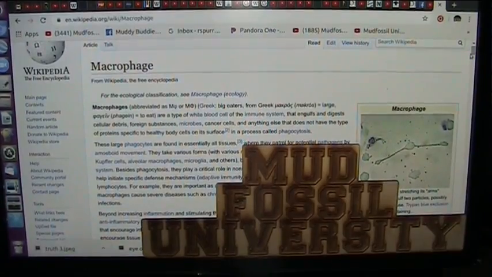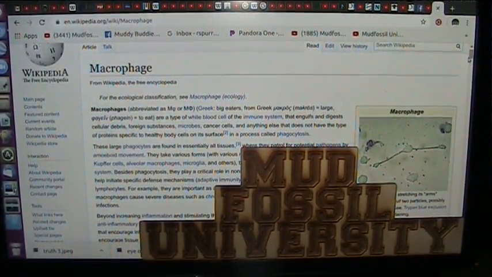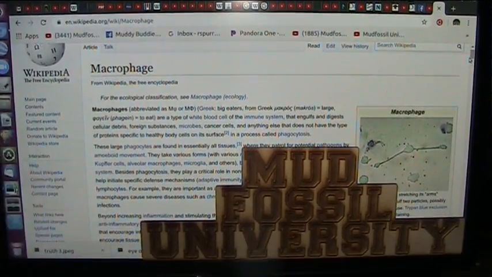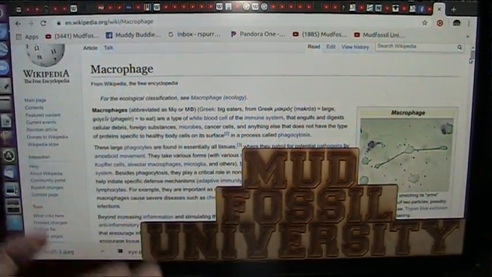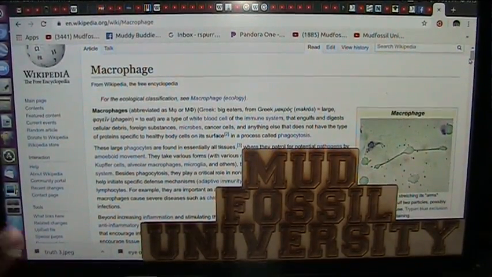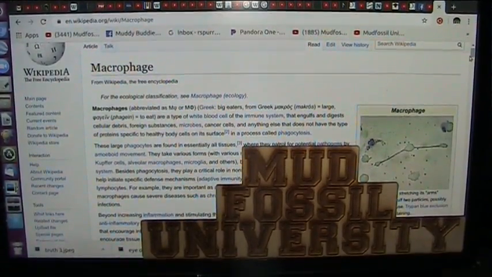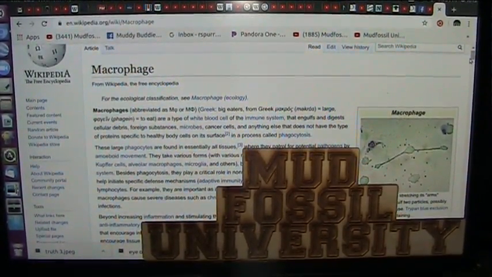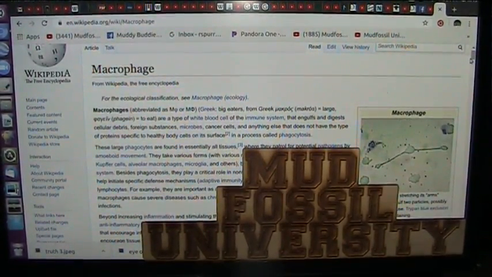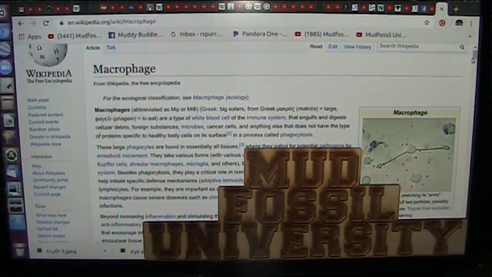We need to find the ones that are going to help us and the ones that are going to hurt us, and then we need to work with the ones that are going to help us, culture them, figure a way to put them in the body, figure a way to make them bind into the membranes, which you're supposed to, and then you're healthy. That's it. You're done. Case closed. It'll do its job. And there's a zillion of them, so you're going to have to get a zillion of them in you. We can figure this out.